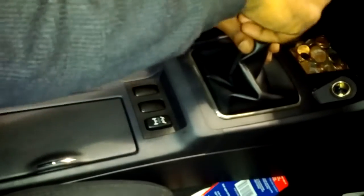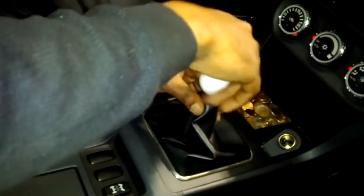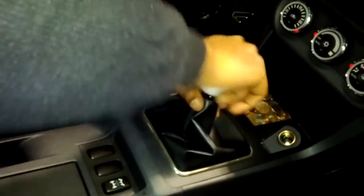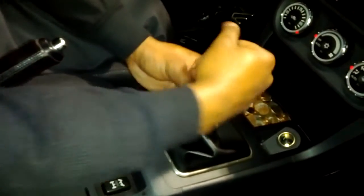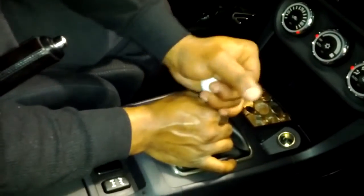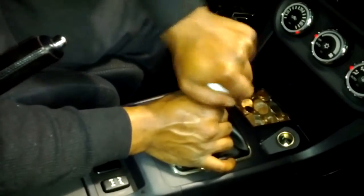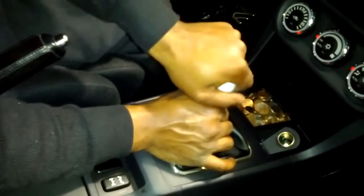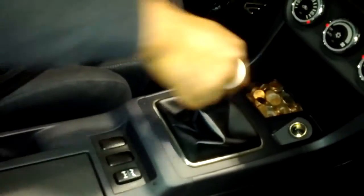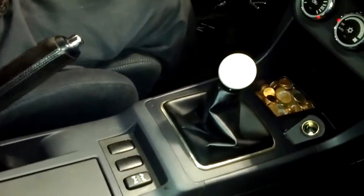Take your ball here. Put your ball back on. And your short shifter is installed G Money style. There you go. And you're all good to go.